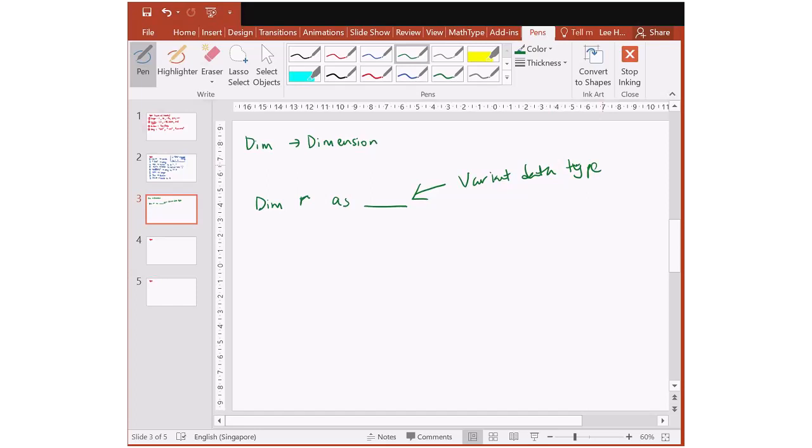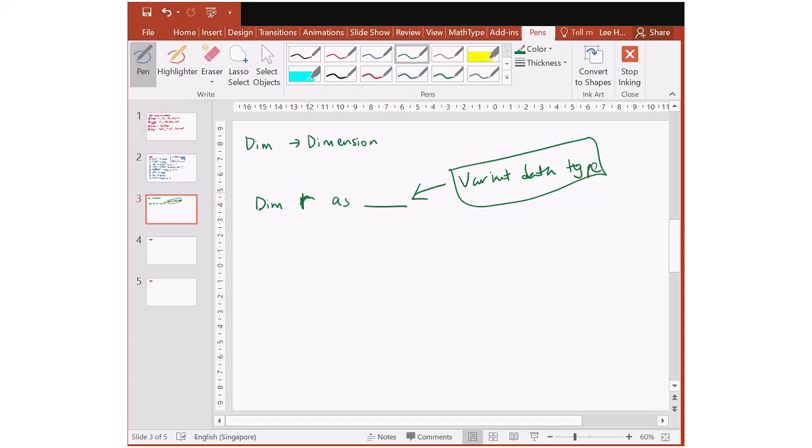So sounds like a very good deal, right? Because basically you can put in any kind of data. But unfortunately, when you have a variable set as a variant data type, it takes up a lot of memory. So it's not the most efficient way of writing a code. So usually, as far as possible, we will dim a variable, say a variable R, as something. So we have to tell the code what kind of data type R is going to take.